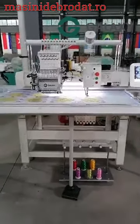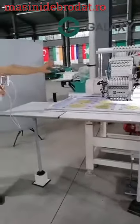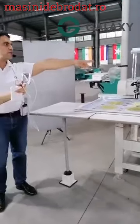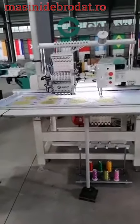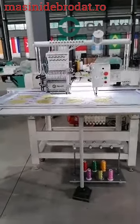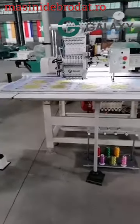For the speed of the flat stitch, someone asked about the speed, we can run the machine until 1000, no problem. 1000, no problem for the flat stitch. As I told you, for the sequin, 850. For the cording, 850. For the chain stitch or towel stitch, can be 700, no problem. Without any thread breakage, as you see, machine running towel stitch without any problem. Before chain stitch, without any problem, with 700 RPM.